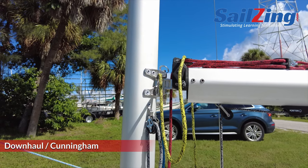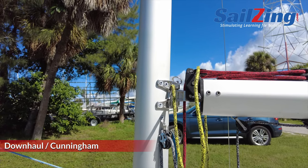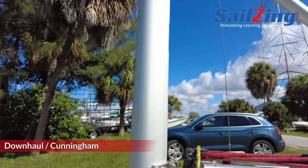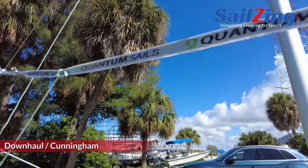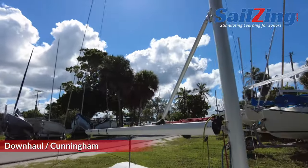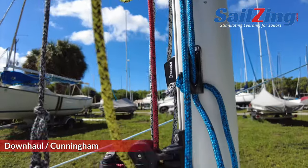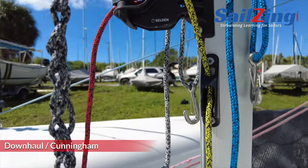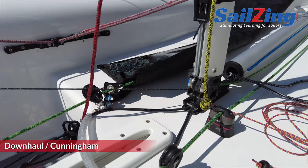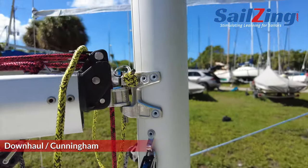The Cunningham, or the downhaul, is this yellow line that comes out to the port side of the mast attachment, goes up through a grommet in the sail, and then comes down on the other side of the sail and down through this jam cleat. Then you can just tie a figure eight knot at the bottom to keep that. So that's how the Cunningham works.